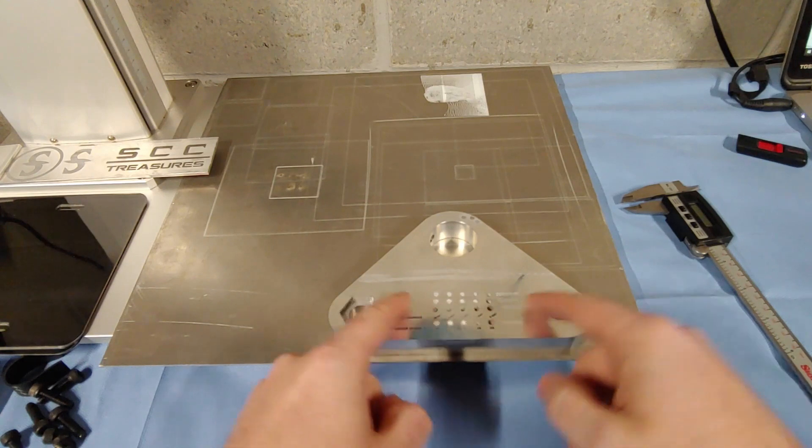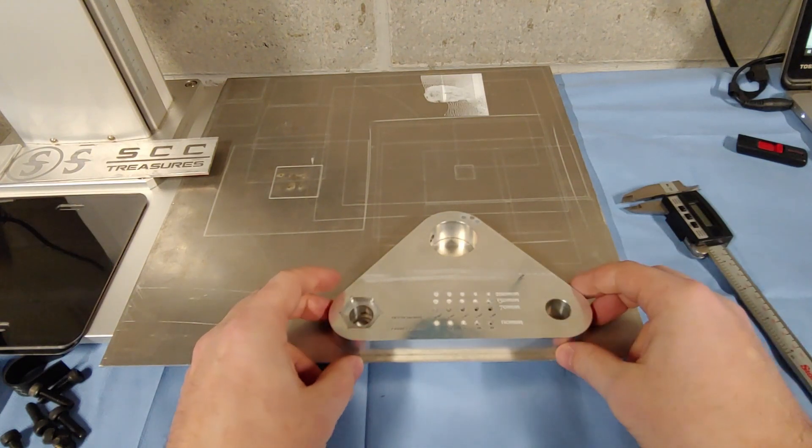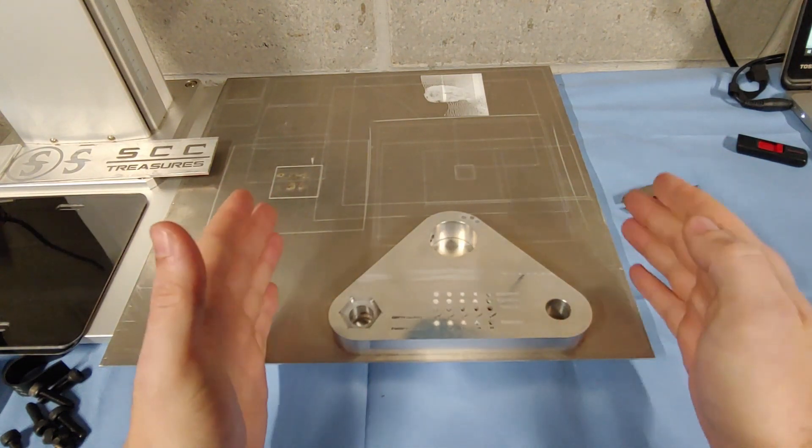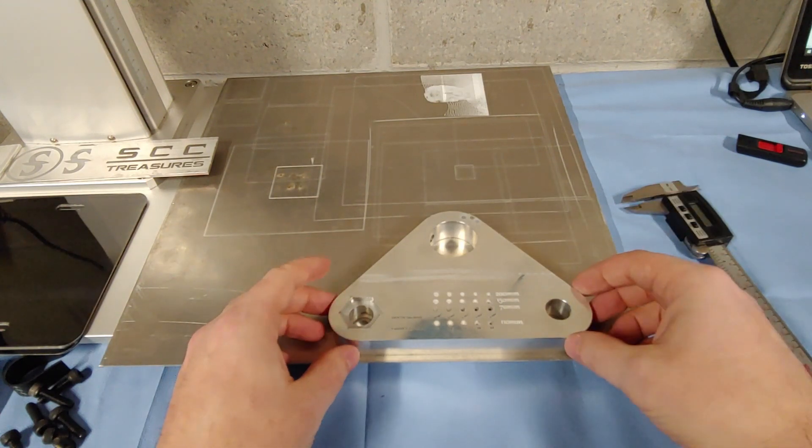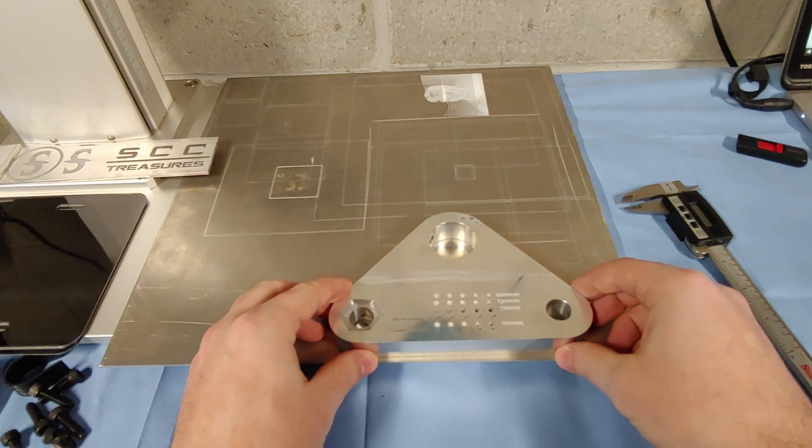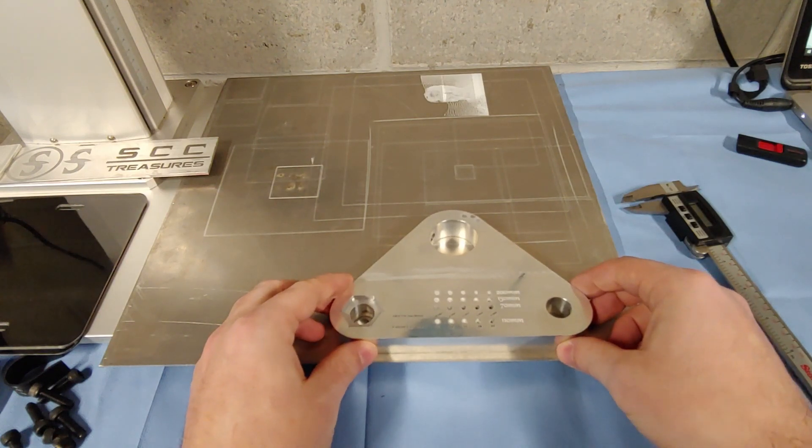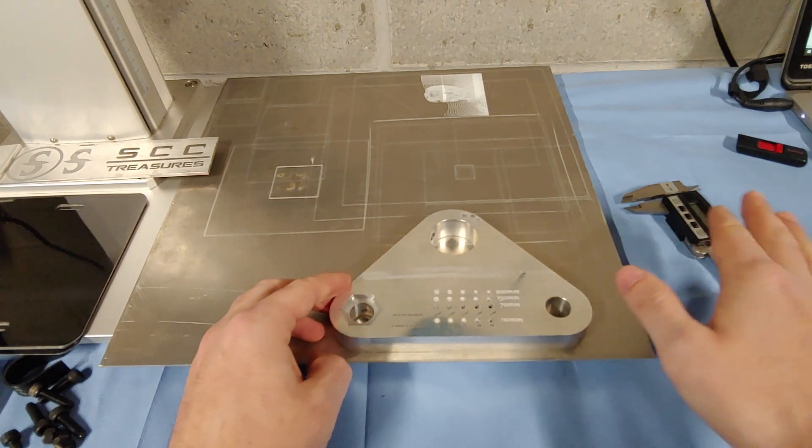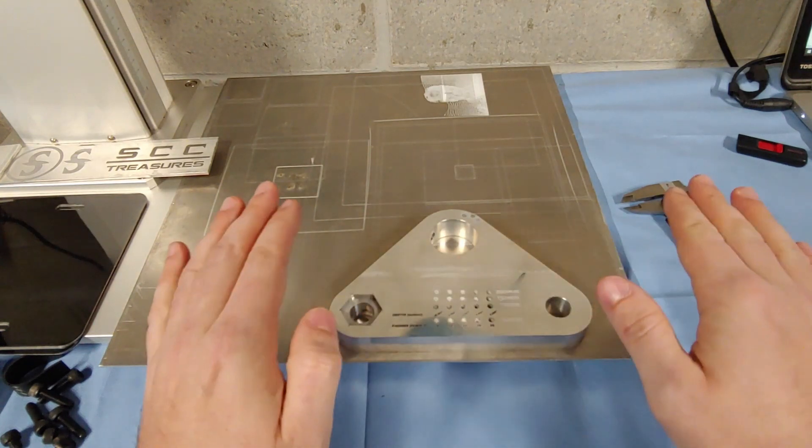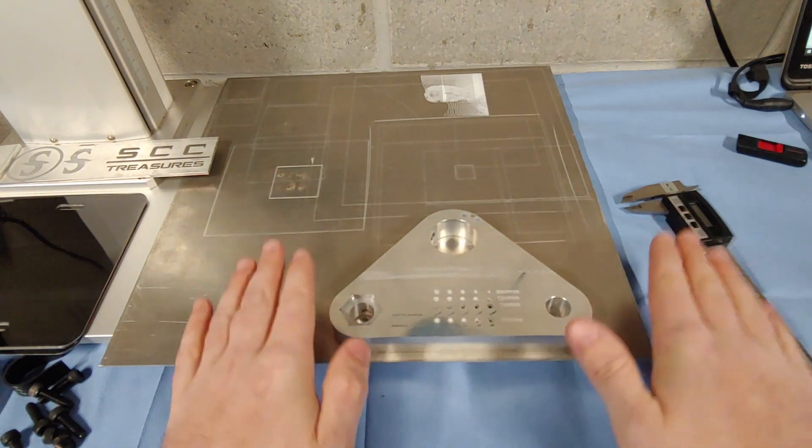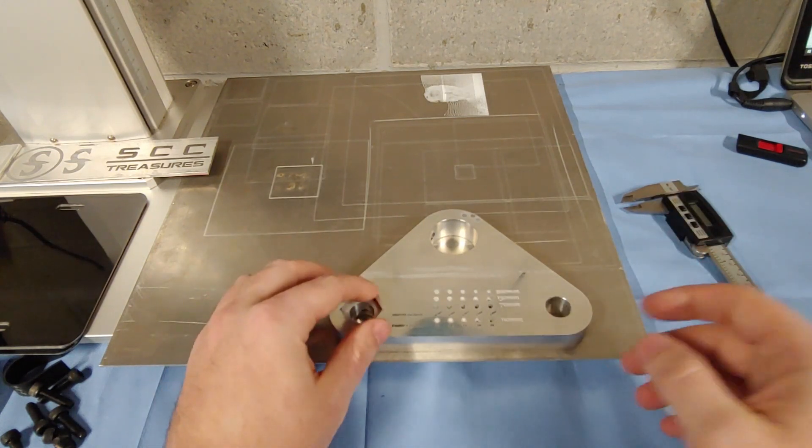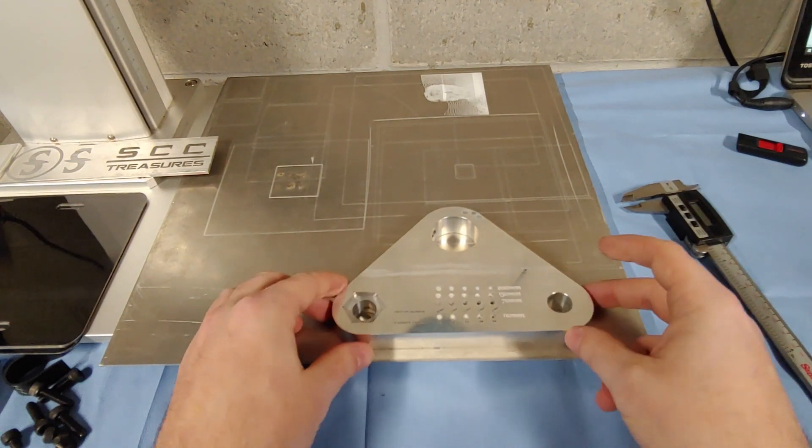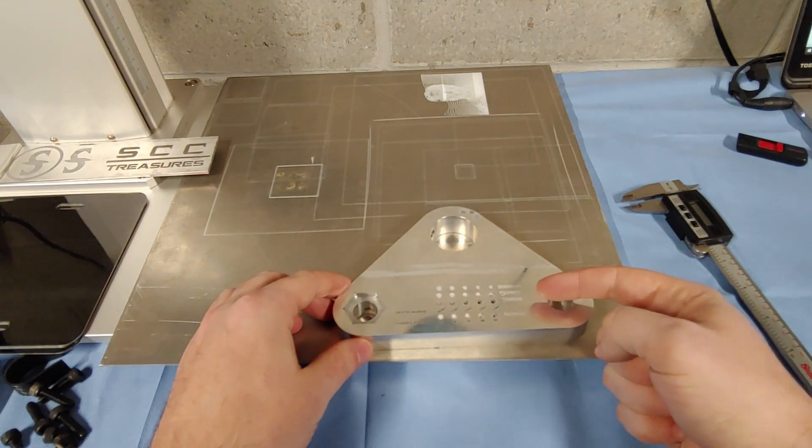Two things to note: for this it wasn't a big deal - whole laser time was a few minutes. But if you're doing a really large part and trying to go really deep, standing there and manually adjusting the focus the whole time may be something that you don't want to do. So maybe some thoughts about doing the whole piece in 10,000 thousandth increments and then coming back and adjusting it between passes might be a good idea.